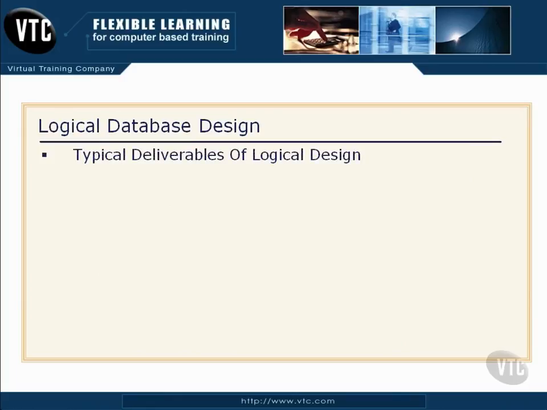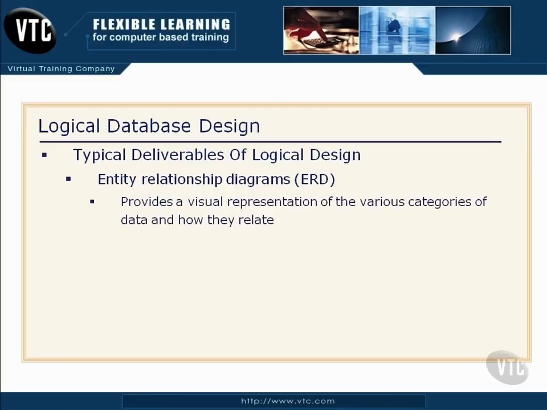When you do a logical design, the typical deliverables that you will see at the end of the process is one or more entity relationship diagrams, or ERDs. Now, these provide a visual representation of the various categories of data and how they relate. This is where you mesh together your understanding of what the customer told you, and they can look at the graphs and the visuals of this and say, oh, no, wait a minute, no. Accounting never gets involved right here. Accounting shouldn't even be connected. Those kinds of questions will pop up on those diagrams, and you can settle those questions before you actually begin to build the physical database.